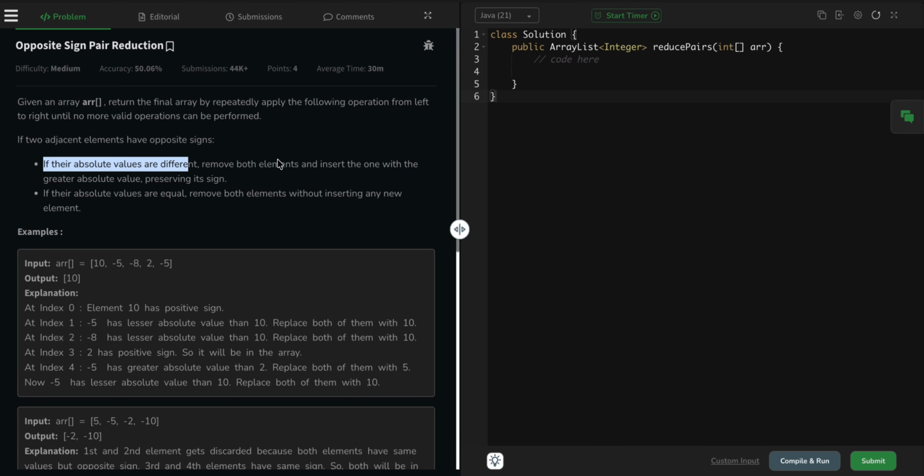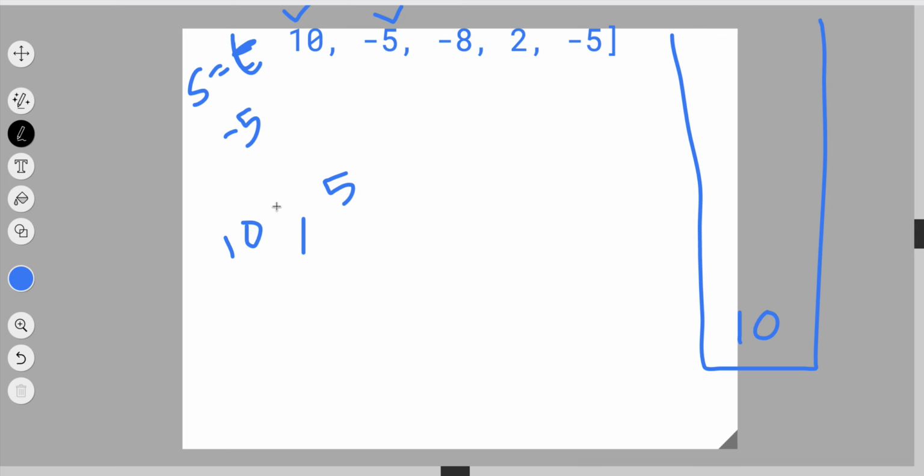Now we need to see which is the greatest among them. Absolute value of 10 is greater than 5. That means 5 will not survive when we try to process. So we will flip that survival variable to false, and we won't add anything into the stack.